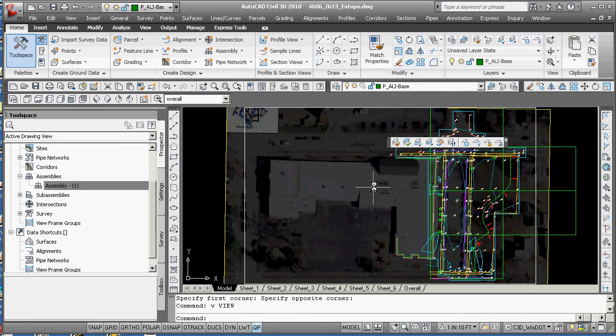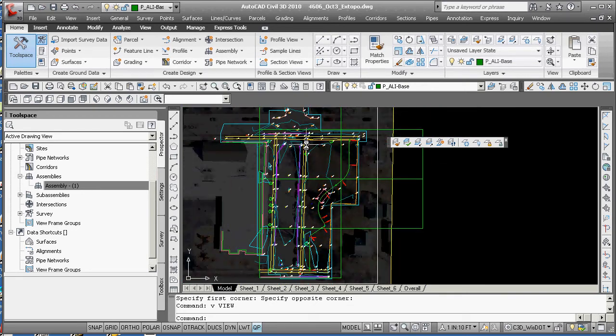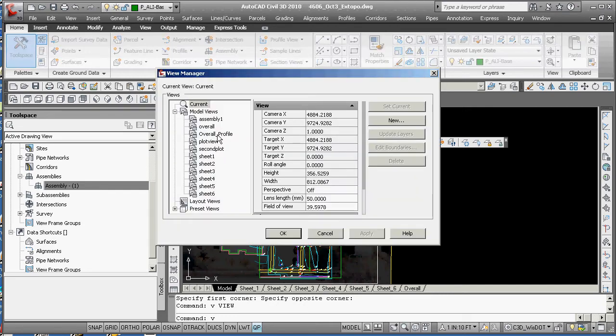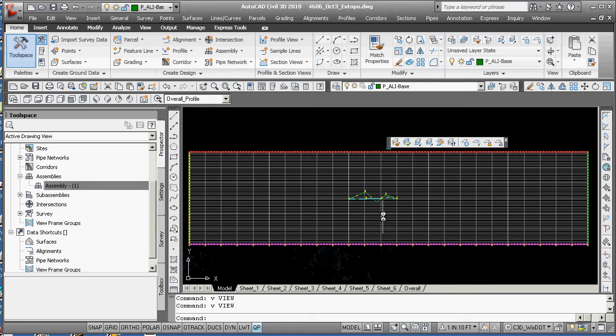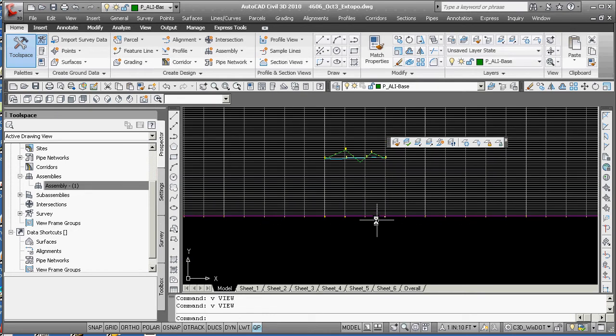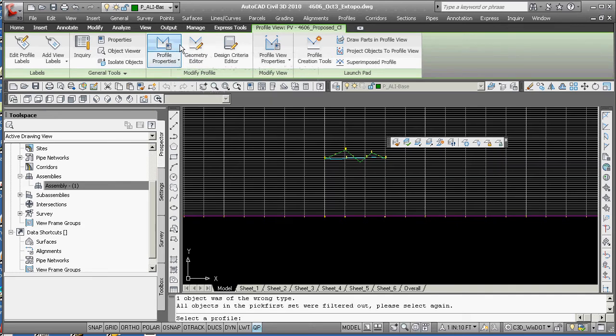Running up now on how to run the project through. You need to understand the concept of targets, corridors, and the fact that you need a vertical alignment, a horizontal alignment, and a vertical proposed and a vertical existing. If you want to actually go back to V for view, to the overall profile, set current. You can realize here you've got a couple different profiles and then a profile view which has its own properties. And so when we go into profile properties, right there, select a profile.